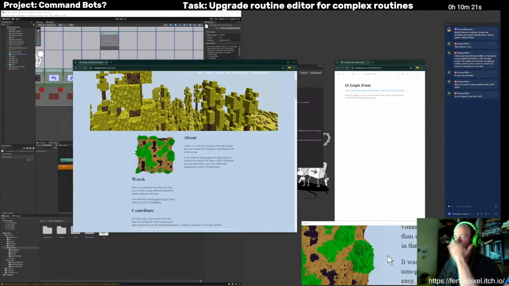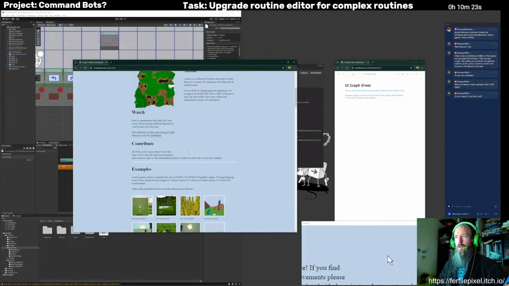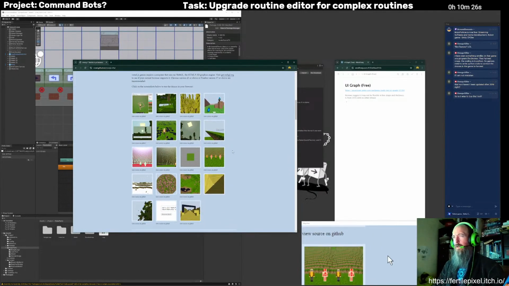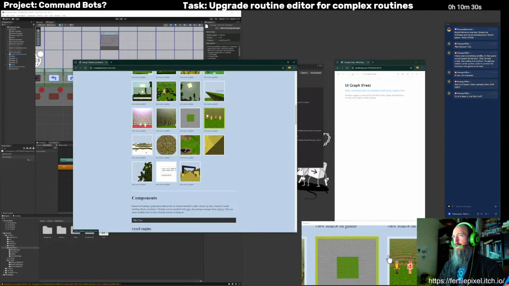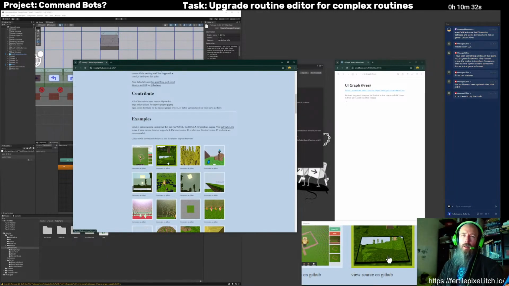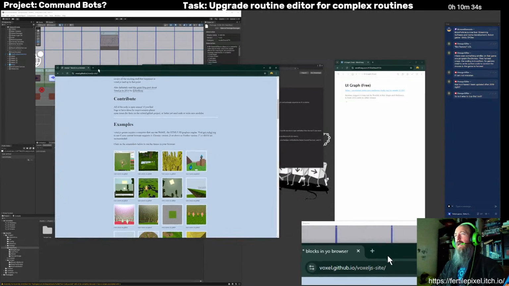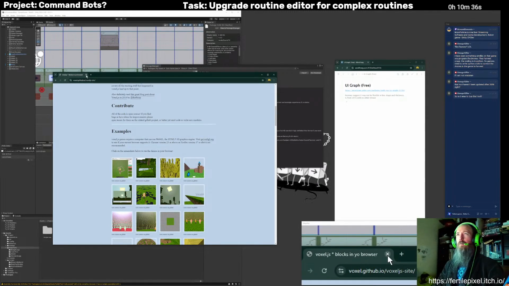So this is basically something that can render block worlds. There's a set of NPM modules that you can use to start to build things up. So I started making a game where you basically have a character, like a robot character, and it doesn't work. It's broken.